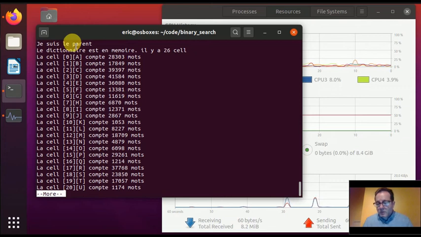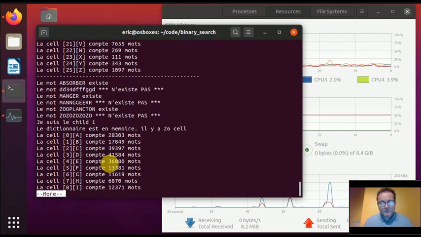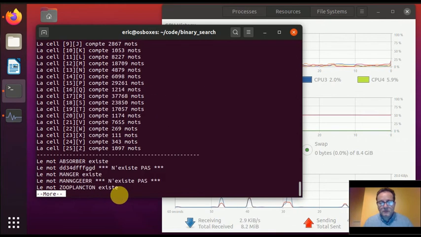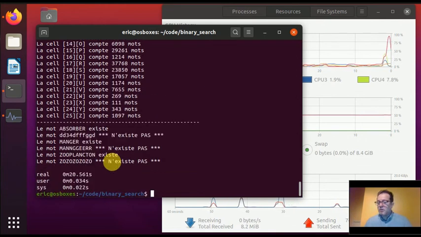I am the parent. I load up the dictionary, 26 small, and I search my 6 words. Then I see I'm the child, and the child loads up the dictionary also, everything, and does the 6 searches. So the program will run fine, and we can see here one core, the other one took another core, but it has been changed to another one, and then changed to another one.